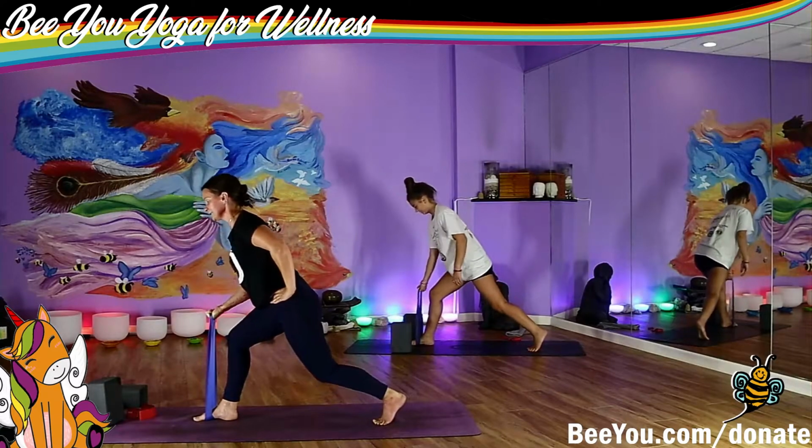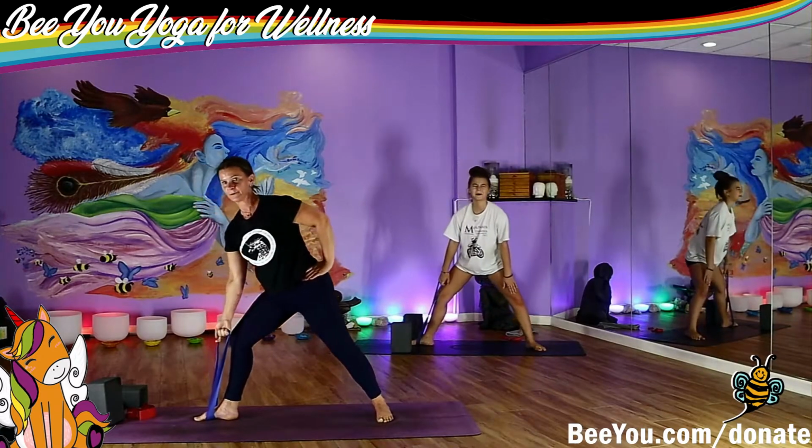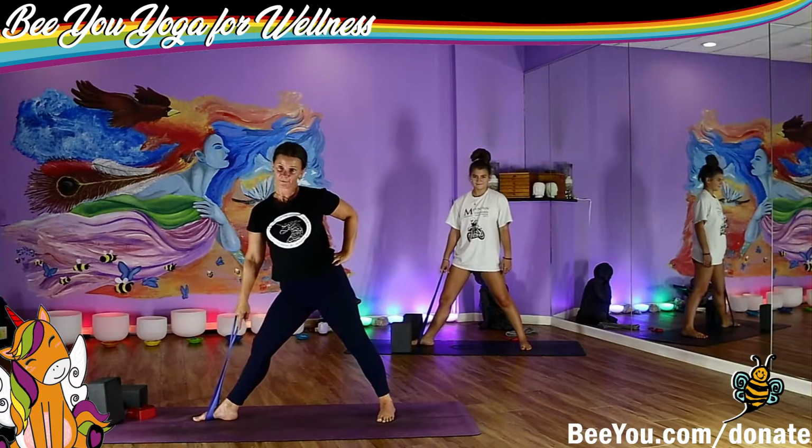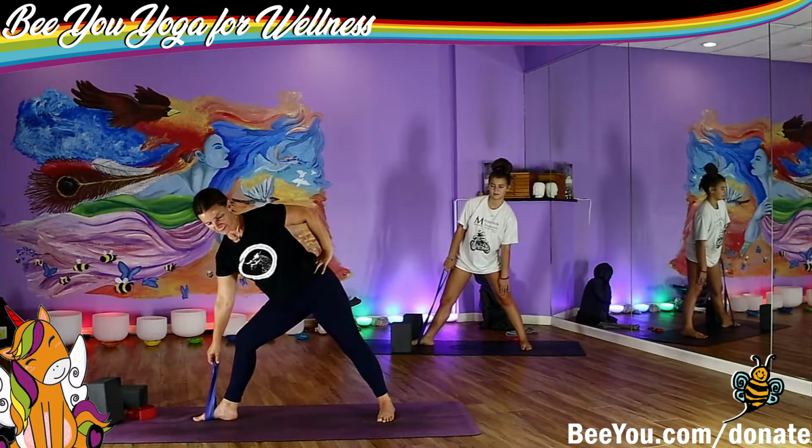Bend the back knee deeply. Plant the left foot down. Maybe still holding onto your block. Start to straighten up the right foot. So you're going to find yourself in a triangle for your legs.